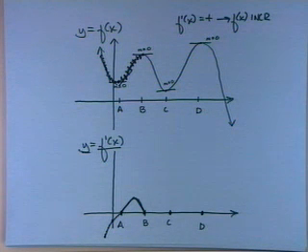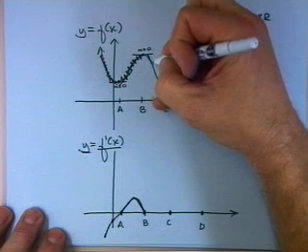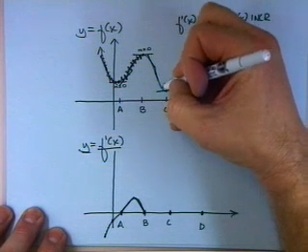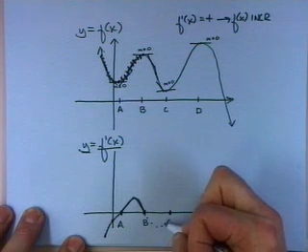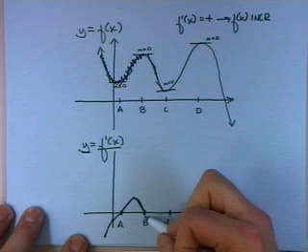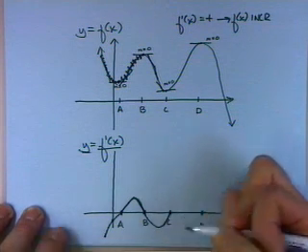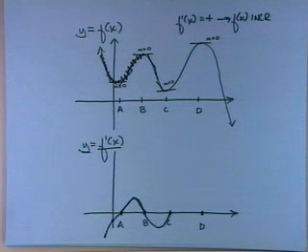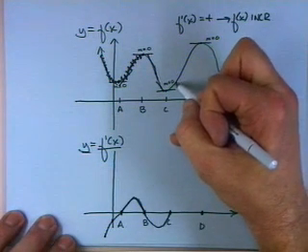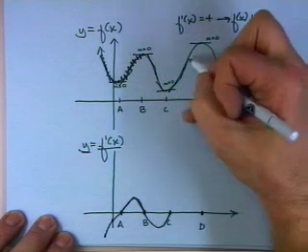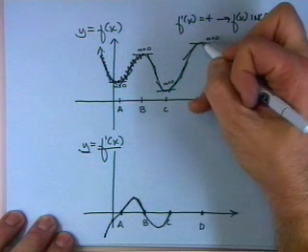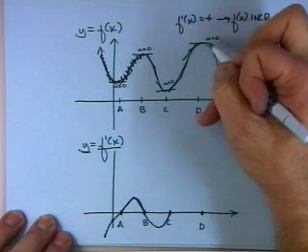We've seen it all basically. Okay, now it's going to come underneath the axis again because these slopes are what? Negative? All of these slopes are negative. So it's going to come underneath the axis. The slopes are negative between B and C because the original function is decreasing. From C to D, what happens to the derivative graph? It goes above 0, right? Because these slopes are all positive.